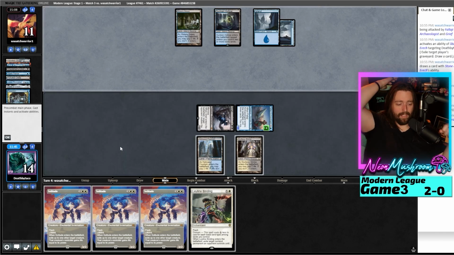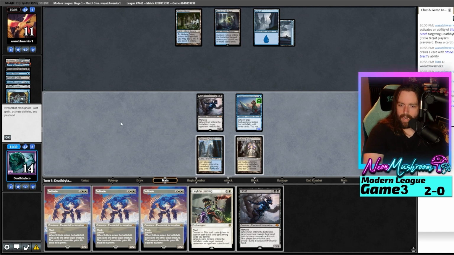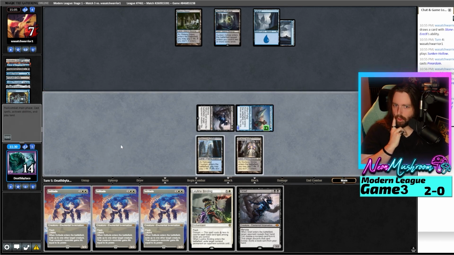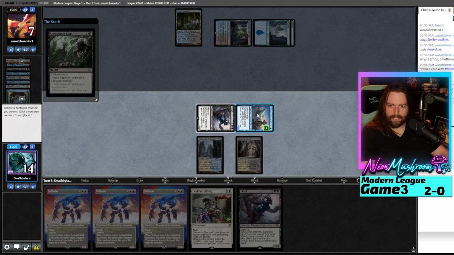Preordain, sure. They went 2 top 0 bottom, which is pretty bad news for us, to be honest. Draw, that's a Grief. That's not great. Let's go to combat. Attack with everything I got. All right, cool. You go to 7. Go. What is this, Bowmaster? Shieldred's Edict. Yes, I will sacrifice the Archaeologist.